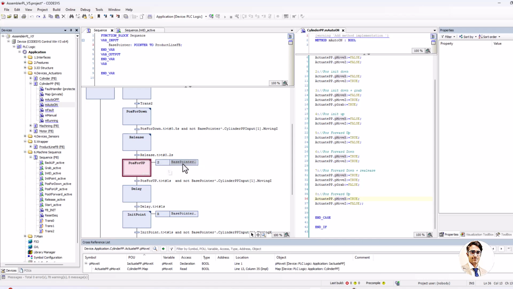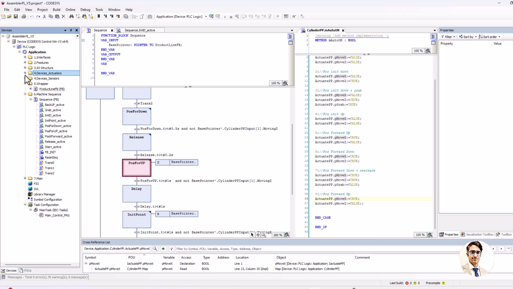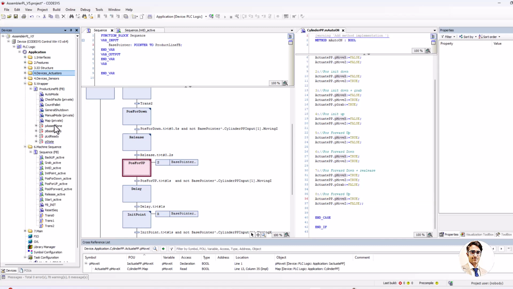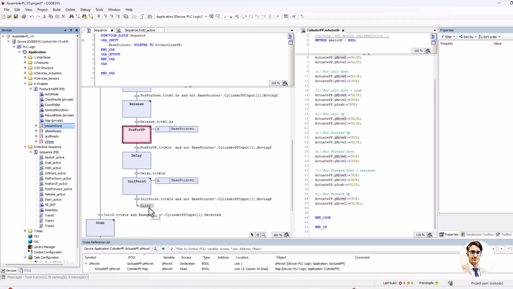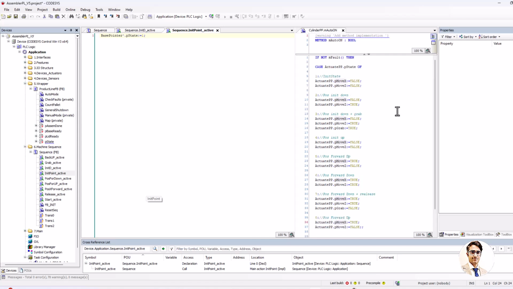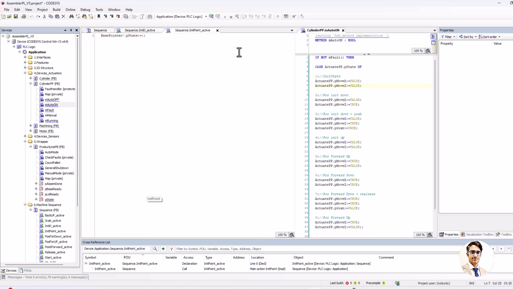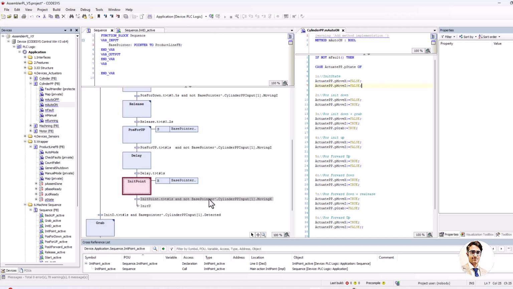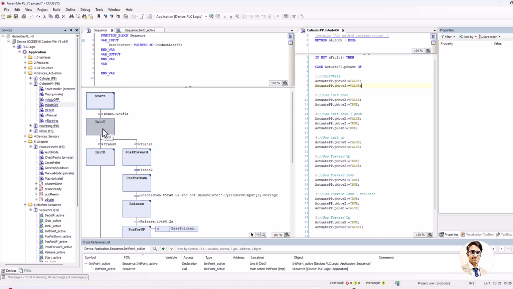In this step, I set the property assemble done because in the wrapper auto mode we need to know when the assemble is done to send a command to the lifter and turn on the conveyor three to deliver assembled objects. This was the whole sequence.